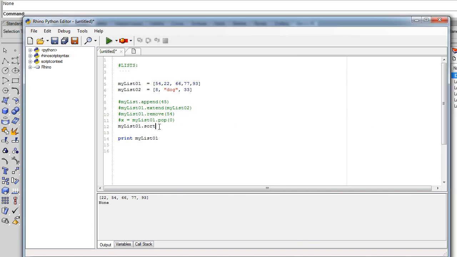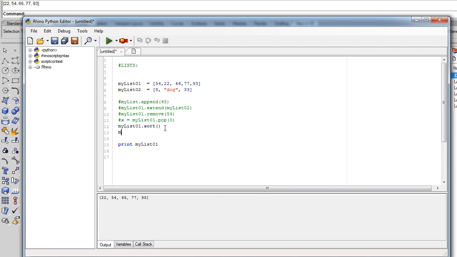Right. So sort, we need to add these parentheses for sort to work, right? So if we run it right now, we'll see that the same list that we had before has now been sorted. It has been organized starting with the smaller number.